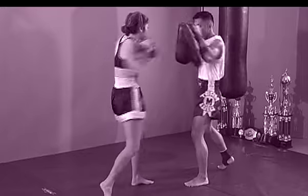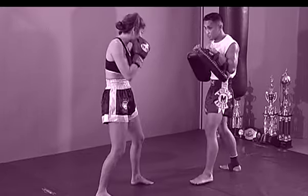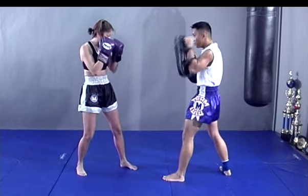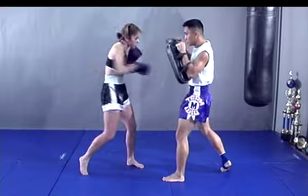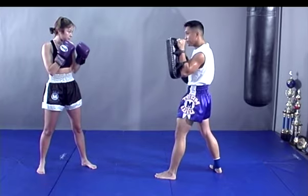Jab. 1, 2. Jab. 1, 2. Now again, notice I do not push the pad forward as she punches, just a little bit.